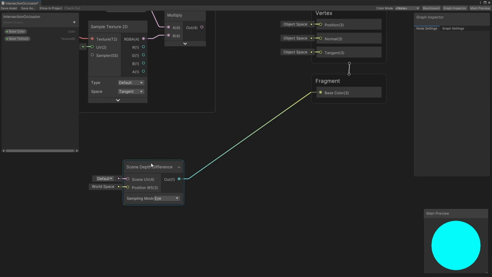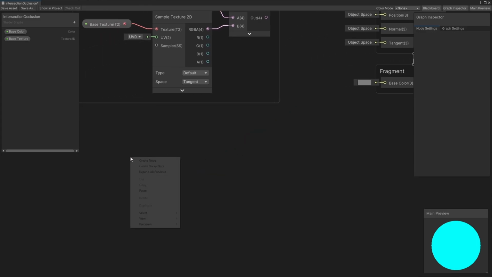First, we'll add a Scene Depth node to get the distance between the camera and whatever object was previously rendered at this pixel. If you recall from part 4, which was all about the depth buffer, we can use Eye mode to get precisely this distance. Then we need to get the distance between the camera and the object we are currently rendering. Explaining how to get that value is a little technical, but I'm going to give you a full rundown for the sake of clarity and completeness, so bear with me. You don't need to understand every detail here, but I don't want to just pull a bunch of nodes from thin air, so here we go.